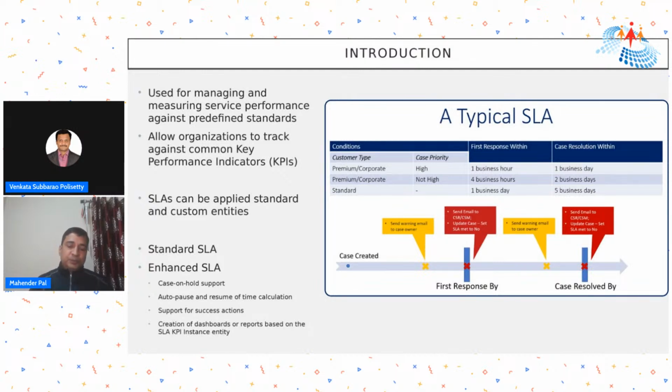So if we are saying that we will provide you service for up to 3 months, or we will respond to your query within 1 day, within 1 hour, within 2 hours, within 4 hours, depending on the scenario, whatever the level of service agreement is, that will be tracked against this SLA, right?